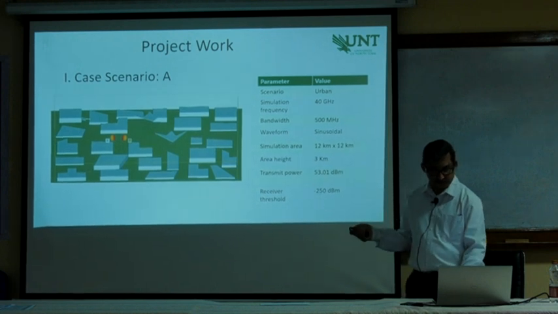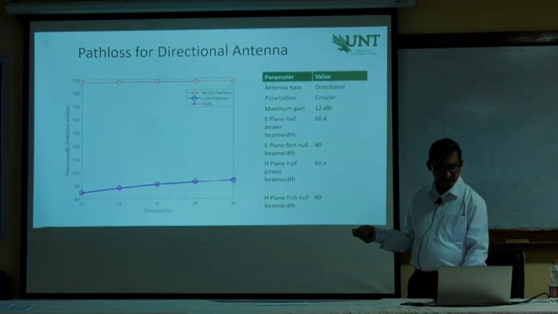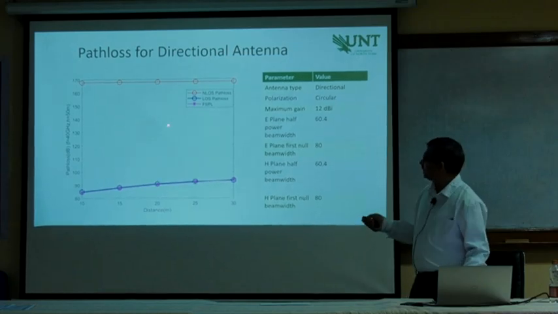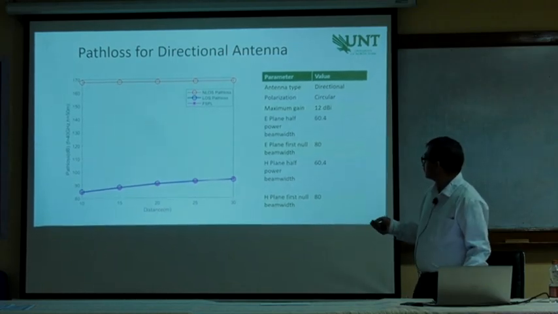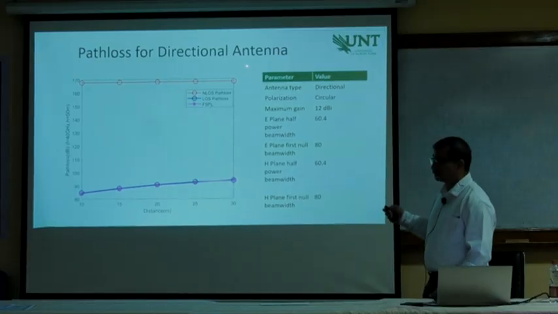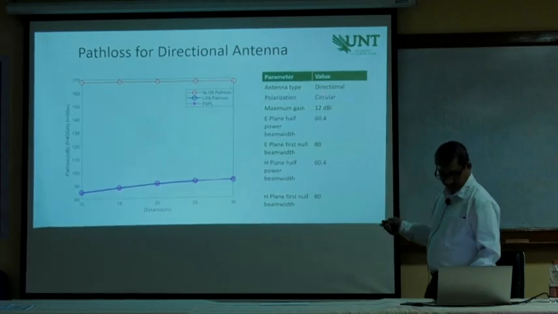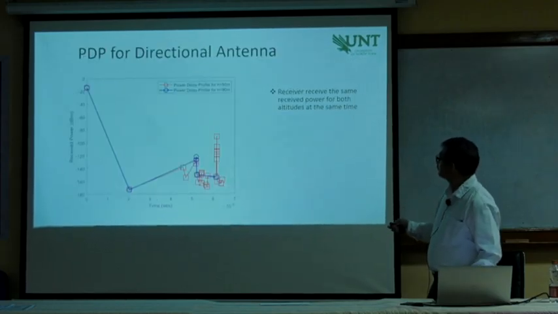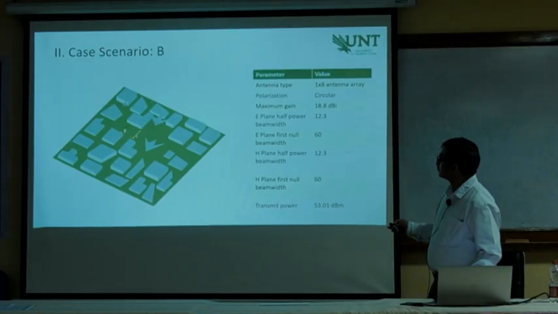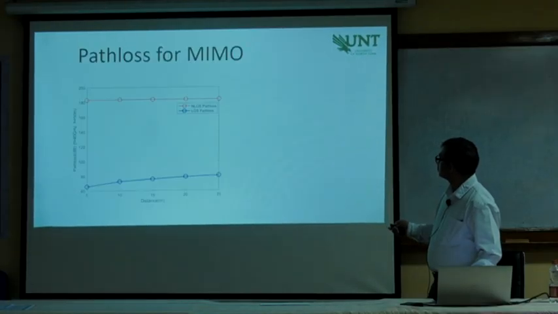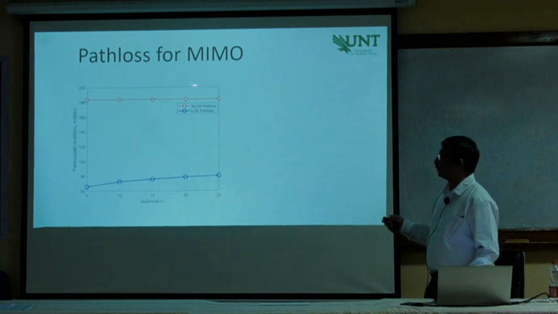She did a lot of experiments. And if you use a directional antenna, what happens? All these options are there in the tool, but we have to come up with a little more detail about the antenna parameters. If it's a directional antenna, then you have to set up all these parameters. And MIMO, if you use multiple antennas.